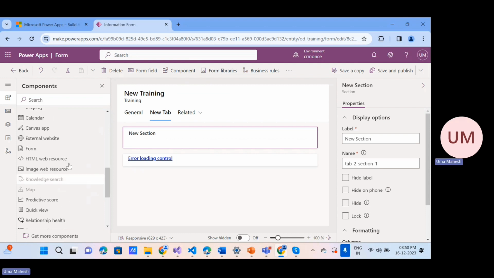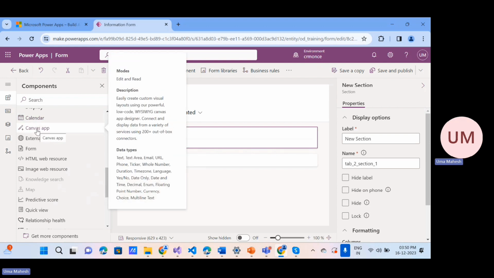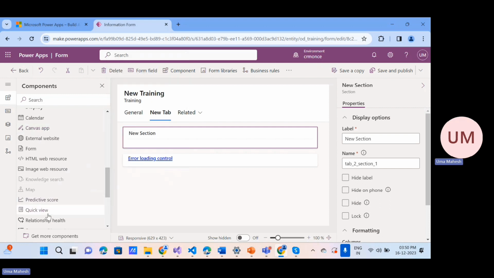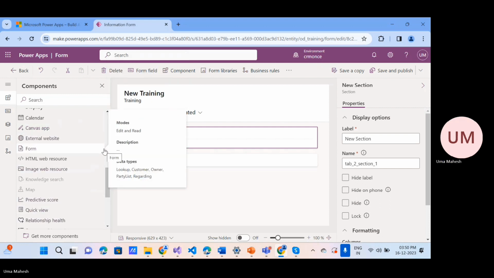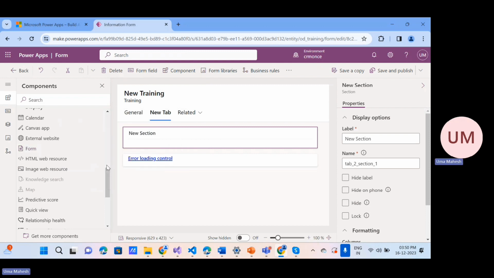Okay, if you want to insert a Canvas app on the form, you can have a Canvas app also. We can insert it. Canvas app, we can develop it, and that same Canvas app we can insert on our form also. So there are a lot of controls which we can go through. Okay. So I want you to have a look at each one. And here like an external website. So you want to call some website within the iframe. Earlier we had a control with the iframe, right? So now with the external website, they just changed the names of some controls, but it's the same behavior, most of the things.